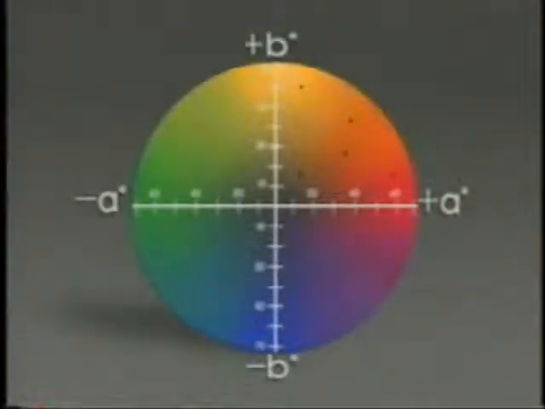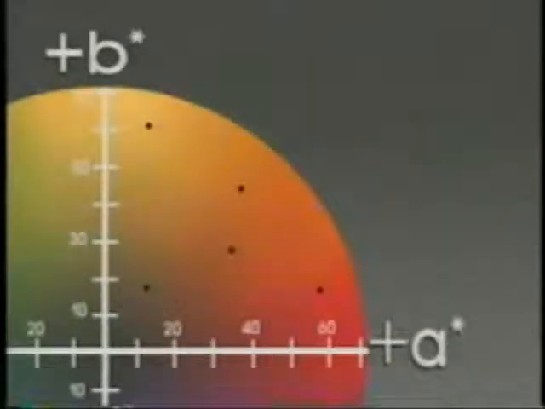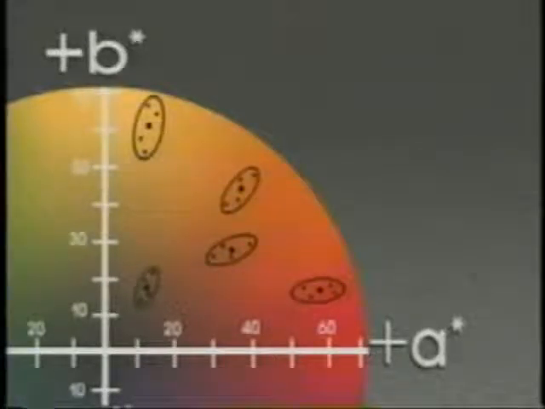We can begin to understand these problems by examining the results of visual evaluations made by a group of British textile dyers. Each point represents the position of standard colors made by the dyers. Actual batches that were judged to be visibly acceptable for customer approval were then plotted. The results of these visual evaluations formed ellipses. The smaller dimension within each ellipse shows the difference in hue that was judged to be visually acceptable. The larger dimension shows the difference in chroma considered to be acceptable. We can see that the tolerances or limits for variations in hue are much more critical than those for chroma.